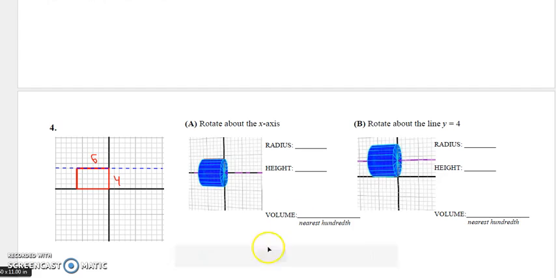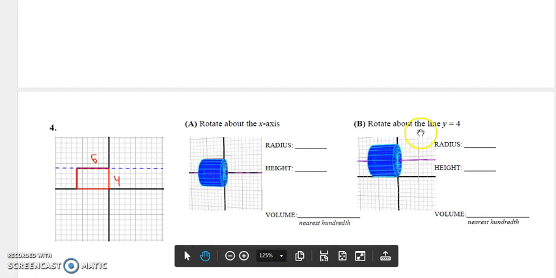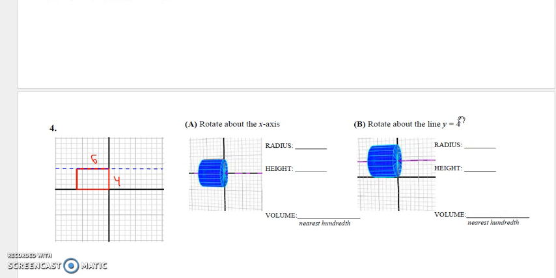Now, that's what this is. This wants me to rotate around the line y equals 4. Remember, y equals a number, it's a horizontal line. X equals a number is a vertical line. If you can't remember that, just pick 2 points that have a y that equals 4. So just pick like 2, 4 and 5, 4 and plot those points on your coordinate plane and connect them. If you draw that in, that will give you this line here, which is y equals 4.